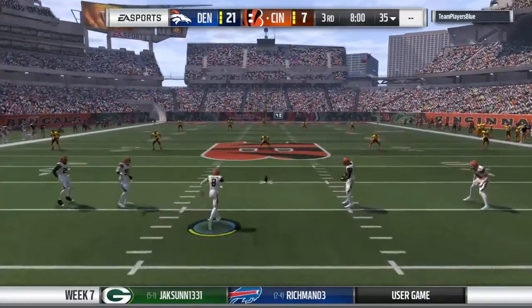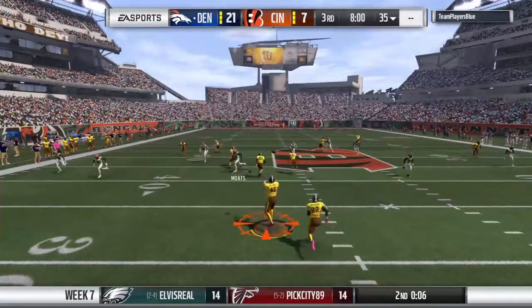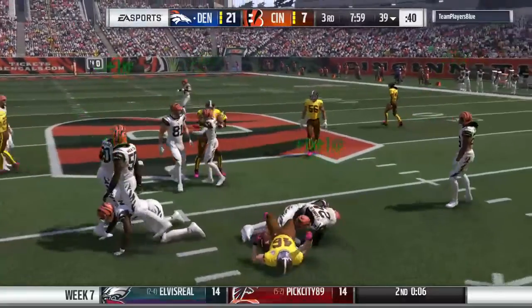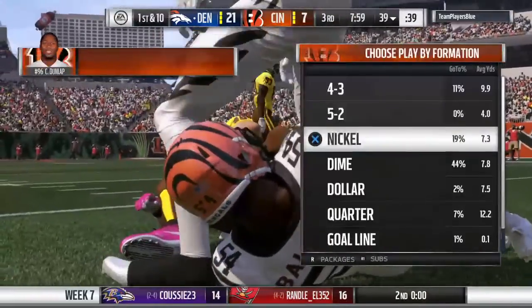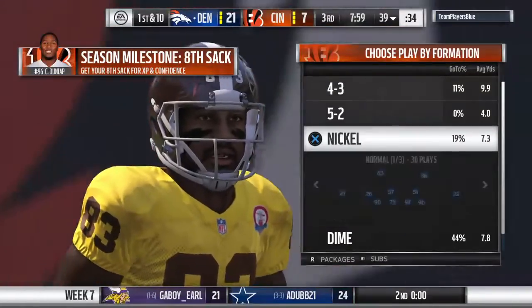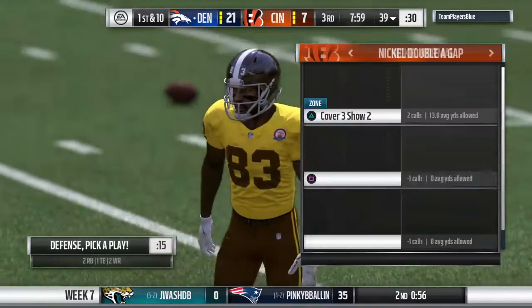Both teams appear ready for the fight ahead, and we resume action here in quarter number 3. This will be taken very short, and they're going to have really good starting field position here as that's taken up close to the 40. Here comes the Broncos offensive unit as they'll have it first to begin this third quarter. They built a good first half lead. Now they have a chance to add on to it.